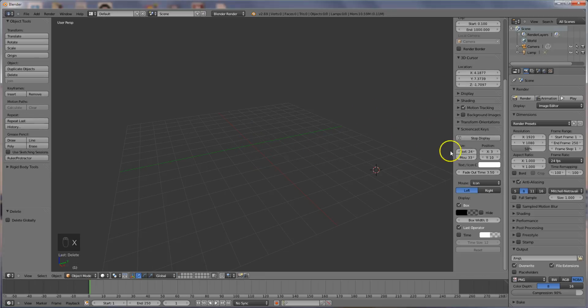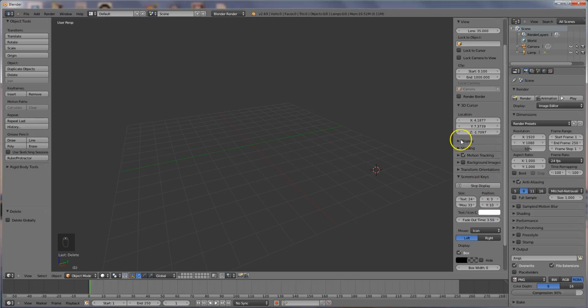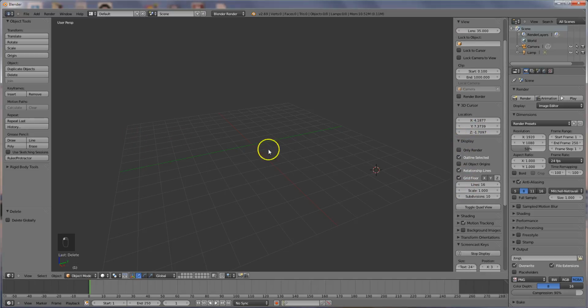Several things that we're going to do over here on our display properties. Again, if you did not have this open, there's a little plus sign up there to go ahead and open these up. What we want to do is open up our display. Right now we only have 16 lines in our grid area, so we want to make that a few more. So we're going to add 100 and that grid line becomes a lot more. All right, so now we want to put our cursor directly in the middle of the grid. That's going to be really important when we go to model and extrude and things like that. So it's really important that you do that.